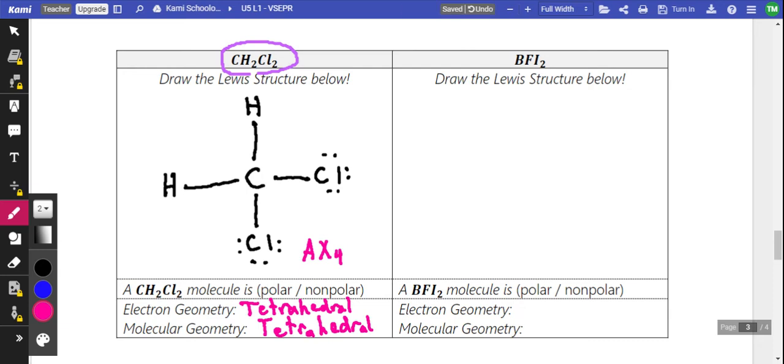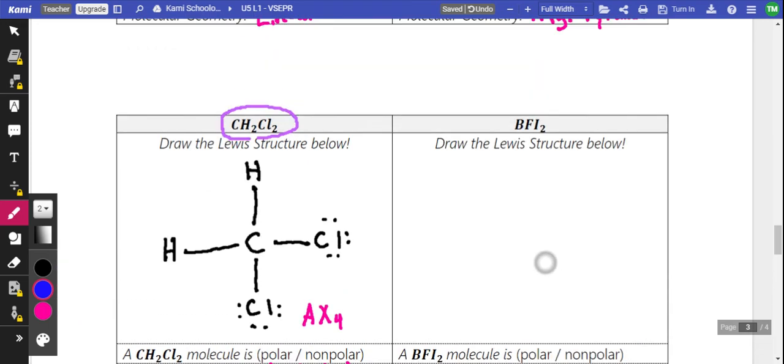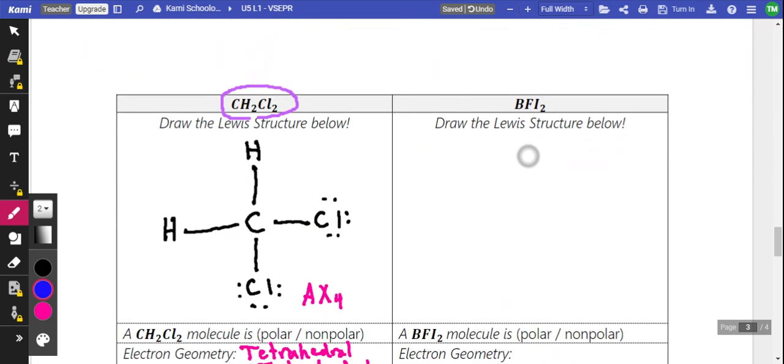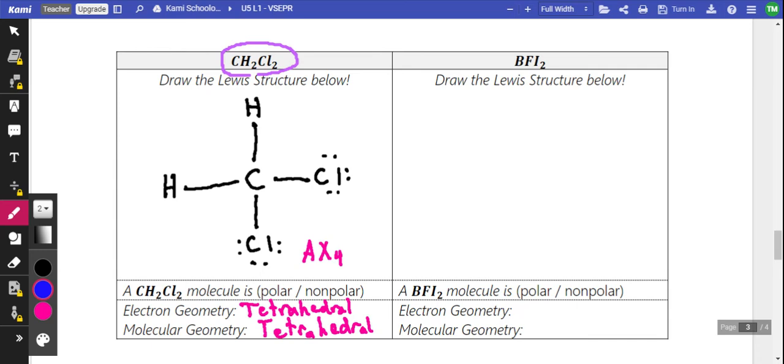Okay. Now, is the molecule polar or not? Well, in this case, we don't have any lone pairs of electrons on the center atom. So there's nothing left to leave a bald spot in our electron cloud around the molecule. But we do have different elements bonded to the center. Now, we don't need to go and look up the specific differences in electronegativity, but this is going to end up making a lopsided electron cloud because they're going to pull on the electron cloud differently.